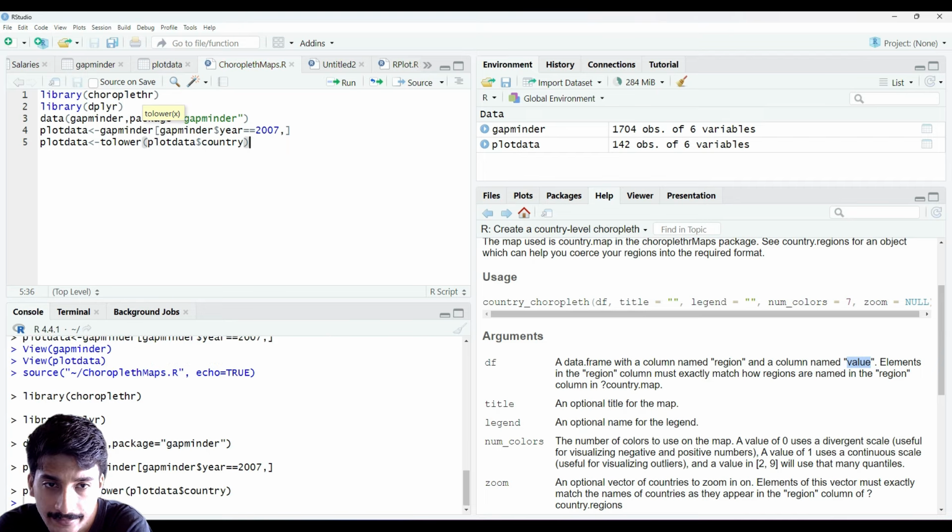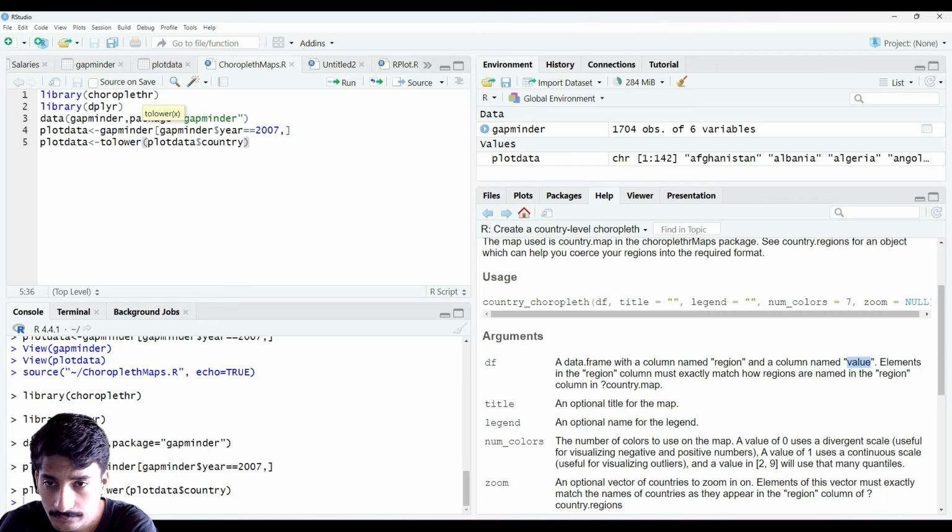Now the country will be in lower case, and now this needs to be saved in the region field, because we are creating a data frame that has a region column.